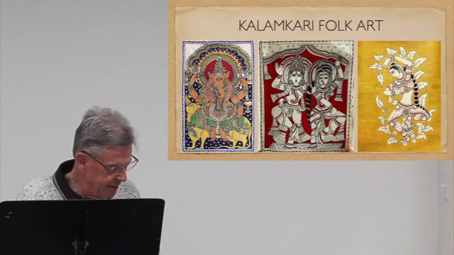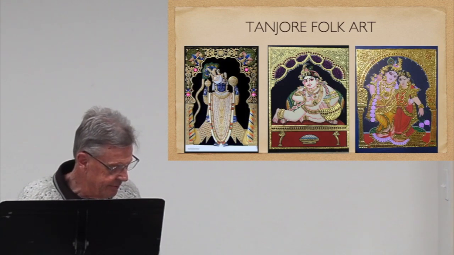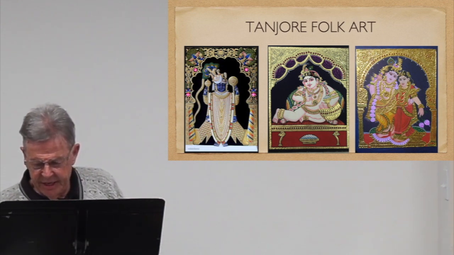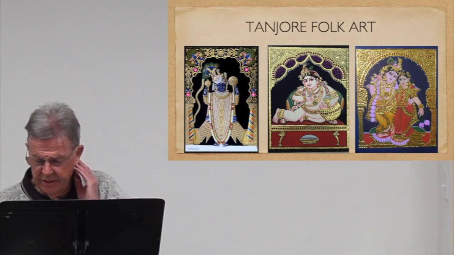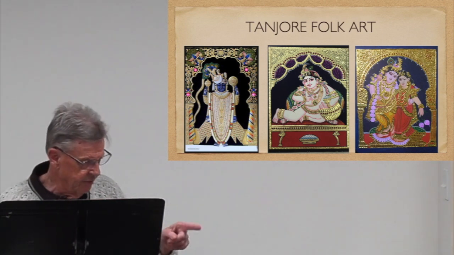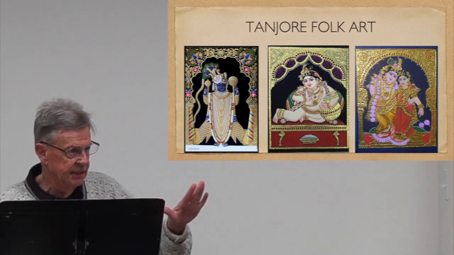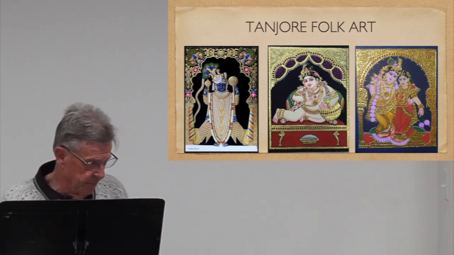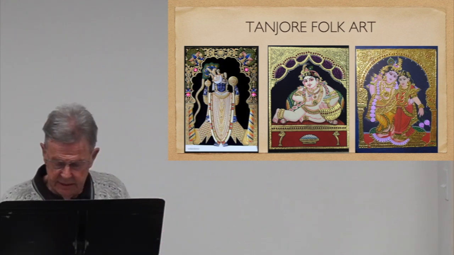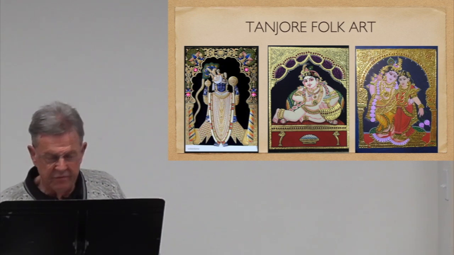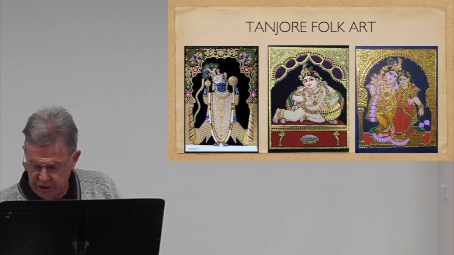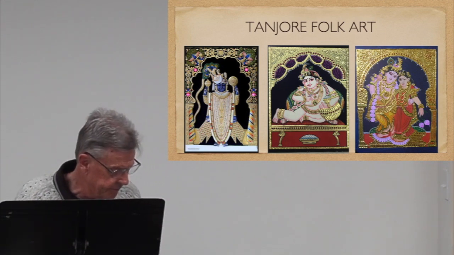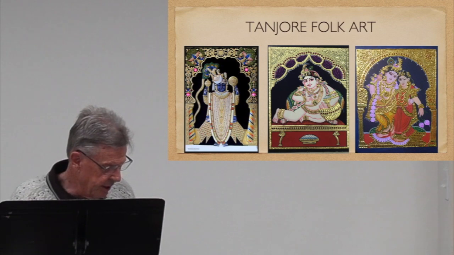And then the last one is known as the Tanjore folk art. Originated in the 16th, 17th centuries in southern India. These are made on wooden planks. They're painted on wood. They depict devotion to various gods and goddesses. Rich and vivid colors, and often precious and semi-precious gems and stones are incorporated into those. And gold leaf.